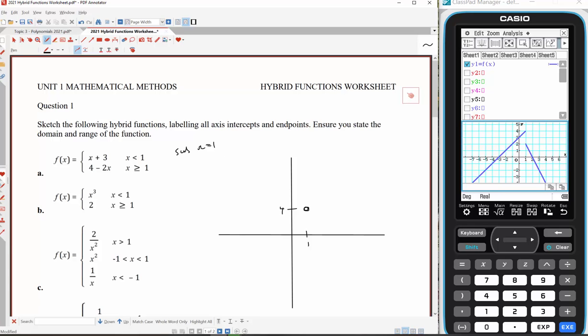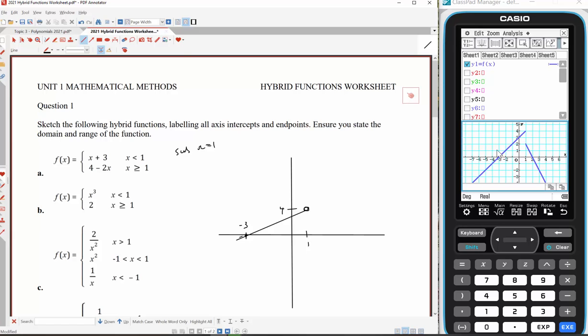Right, now I'm noting that the coefficient of x is 1. This is just a linear function here, so it's going to have a positive gradient, so it's going to come in like this. So its x-intercept will be when f of x equals 0. 0 take away 3 will be negative 3. So there's 1, negative 1, negative 2, negative 3. Let's pop it down there. So our line is going to go like that through there and to that point there. So let's do it. Alright, so you can see that that is that one on my calculator.